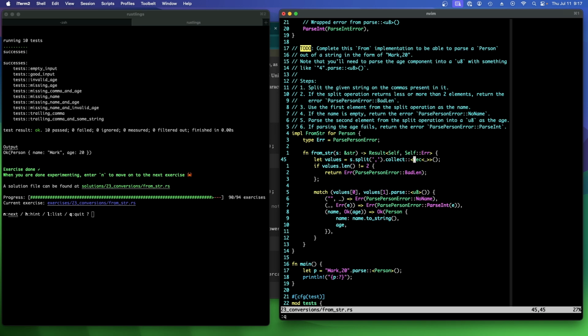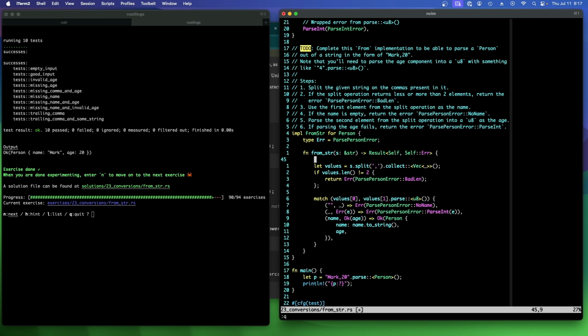If you wanted to avoid allocation, you could do a split_once twice. You split once, get the name, comma, the rest, and then split the rest into age, comma, leftovers. If that split succeeds, then you have bad len. If that split fails, then the rest is just the age.